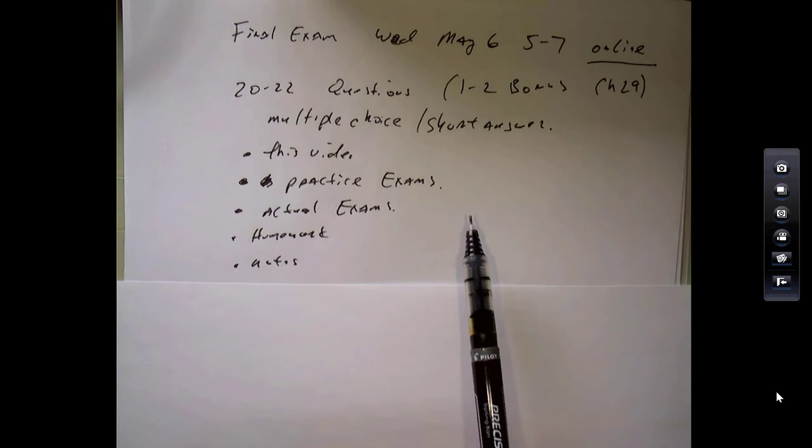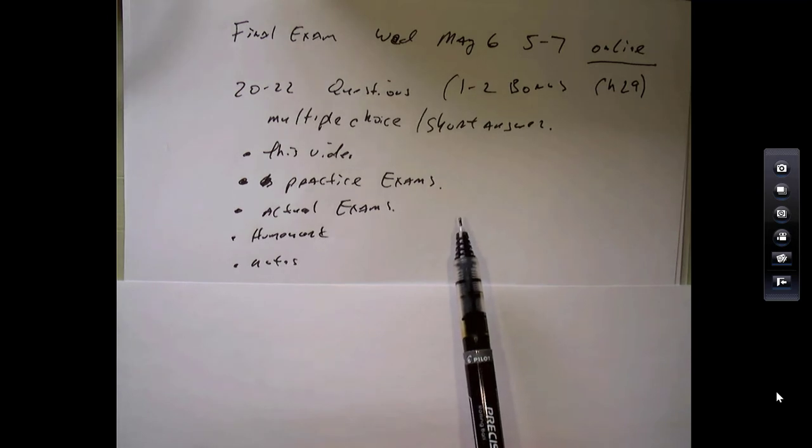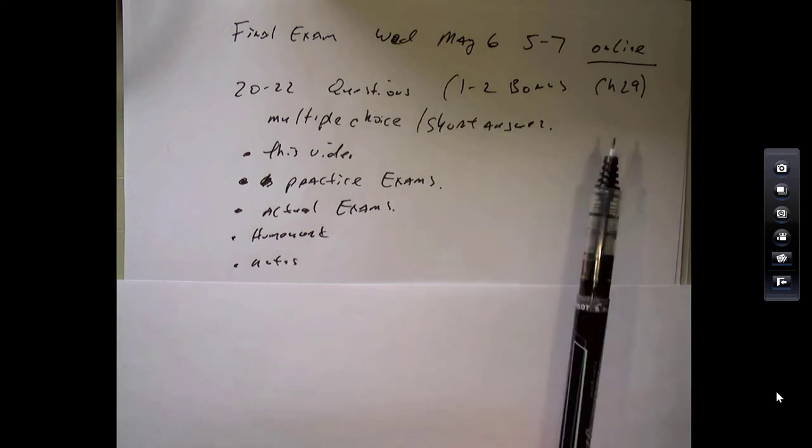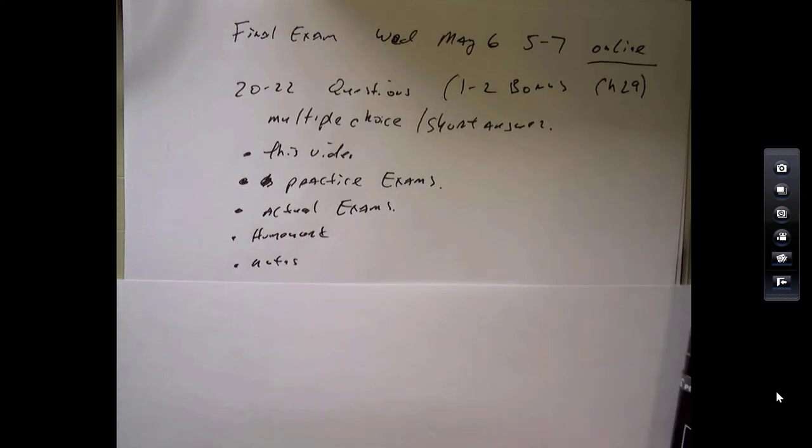Now, I think I would still make a formula sheet if I were you, just to keep everything organized. I mean, 20 to 22 questions in 2 hours, you have about 5 to 6 minutes per question. So if you have to keep searching for material, that might eat up a lot of your time. So I would still prepare in a similar fashion the way that you did before.